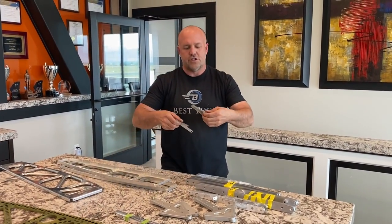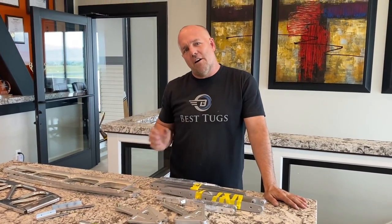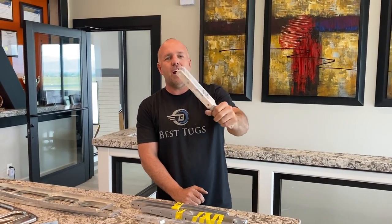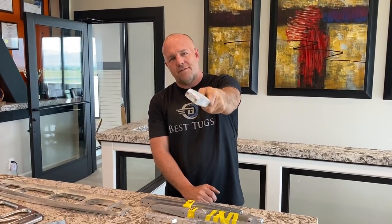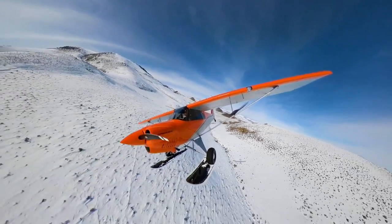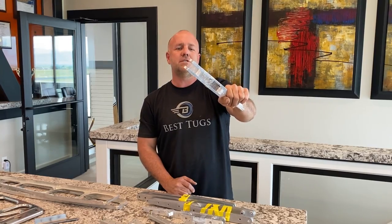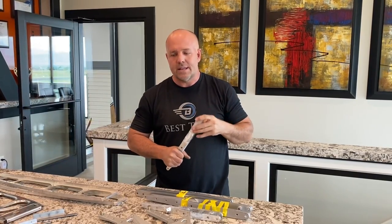Things like the jury strut brackets need to be upsized, and the attach point of the spars themselves. So this is a certified attach point. This is Cub Crafters. And I gotta tell you, I did some studies on this. Cub Crafters, you guys rock. The Carbon Cub, those engineers are impressive. They build some of the strongest stuff I've ever seen. So well engineered and really lightweight. I would have loved to have used this bracket. I have a lot of faith in it. However, I'm twice the weight and I'm going to go to some higher G loading ratings and other things.